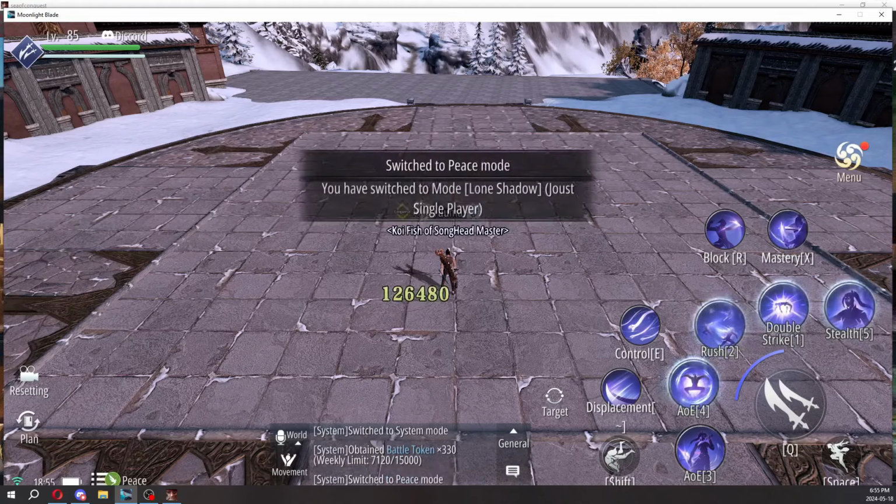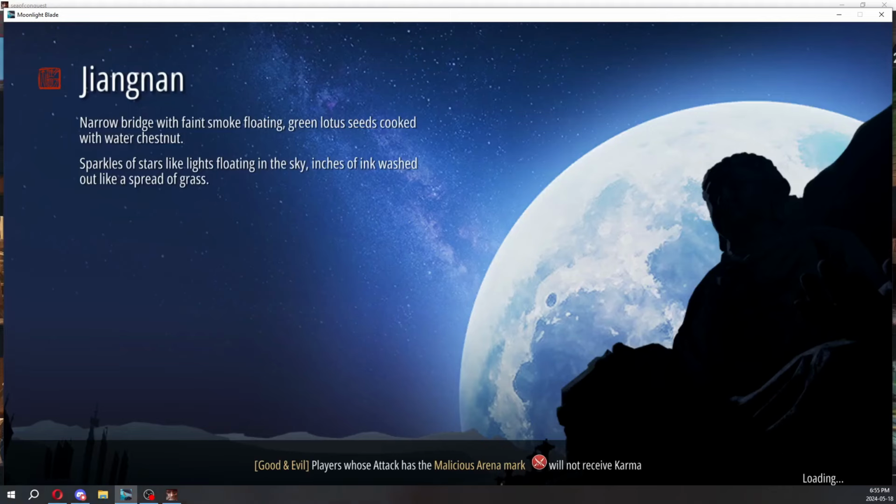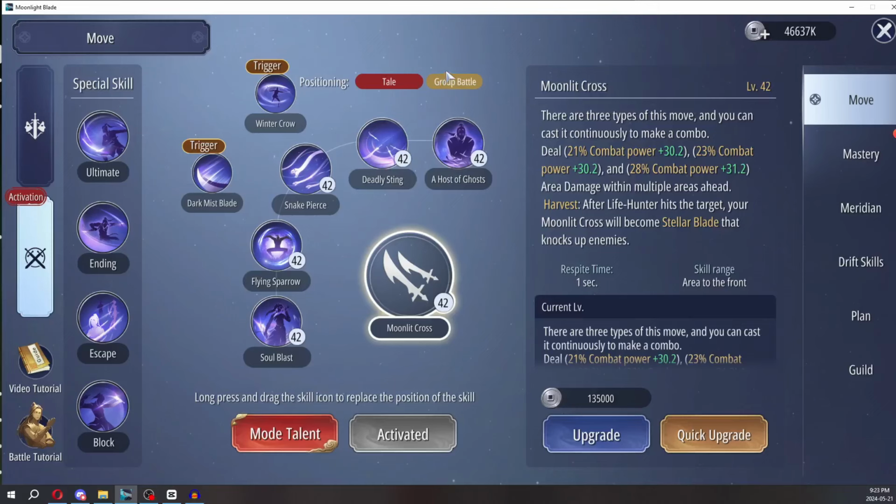Honestly, it's kind of hard to find good 1v1 matchups. Maybe due to my rating on this account, but just overall in general, the population is dwindling, so getting good fights is hard to come by, and I don't want to waste too much time. So you get the gist of it, the basics, and we're going to move on. All right, on to the second set.